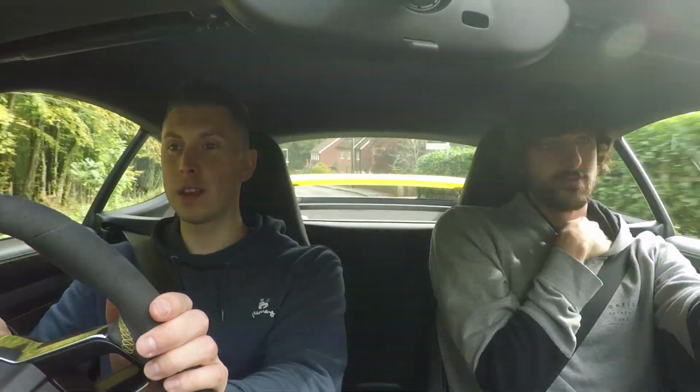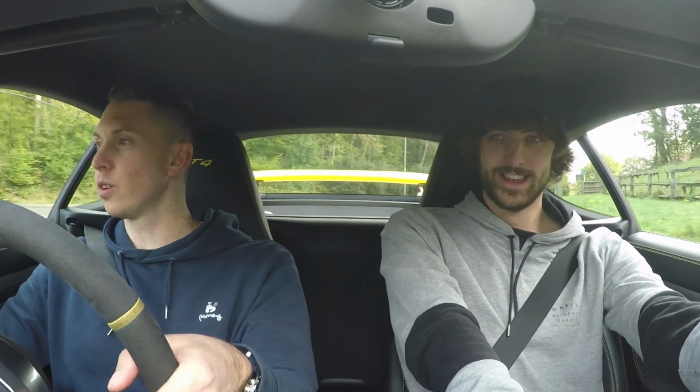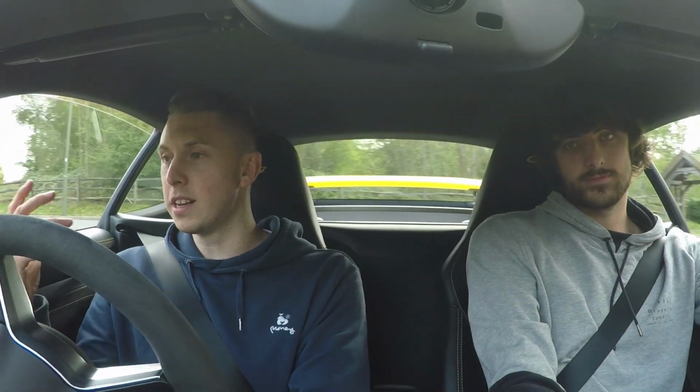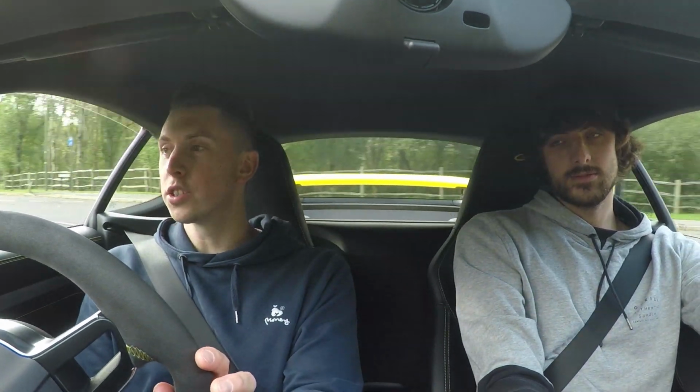But yeah, it would be interesting for me. I must admit, I'm confident, but I do worry when you start saying bigger turbo and stuff, because this is not a drag car. It's not a 0 to 60 car. Really, it's a track car, isn't it? It's all about handling, the mid-engine layout, all that kind of stuff. But in an out and out quarter mile, it could be interesting. Top speed you'll do me every time, but I reckon from like 40 to 180, mine might top out about 150, 160 by the time I get it tuned.